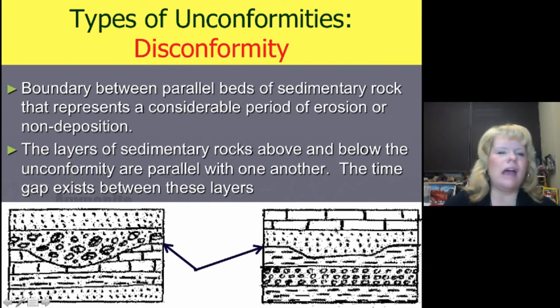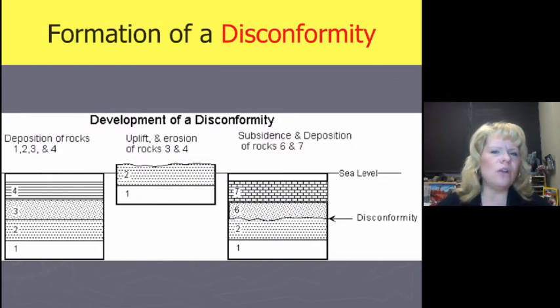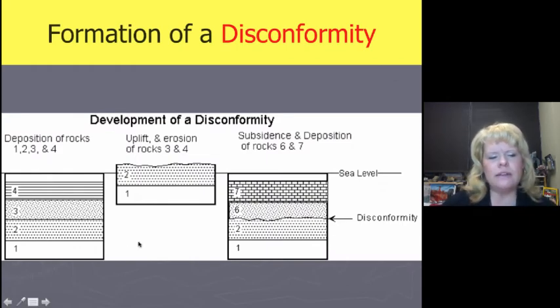So you might be wondering, how would you recognize a disconformity in the field? That's an excellent question. Usually by fossil content, specific rock type. These are all clues that you have to recognize. So out of the three, disconformities by far are the most difficult to recognize. So let's make a disconformity happen. I lay down layers 1, 2, 3, and 4, but I uplift this whole section in some kind of mountain building event. And then I wear down layers 3 and 4, and now I'm just left with the two oldest. So here's your erosional surface that represents the boundary between 2 and 3.